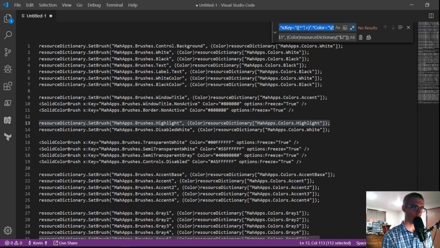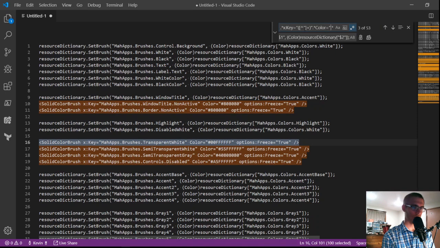Let's do another one. So this guy here, rather than color get static resource, let's get rid of all this stuff here. So this is going to become color equals pound, and then, oh, I'm realizing I made a mistake on my other one because I allowed the alpha channel to be optional.